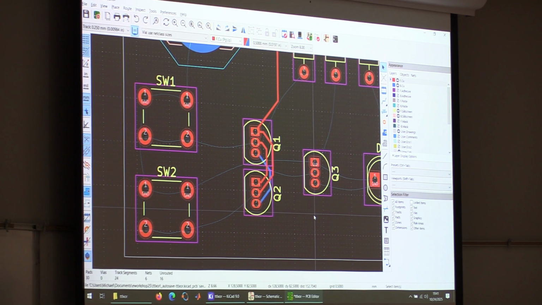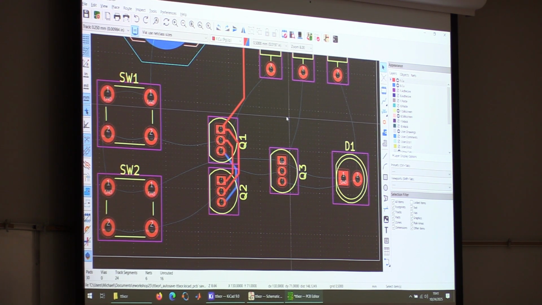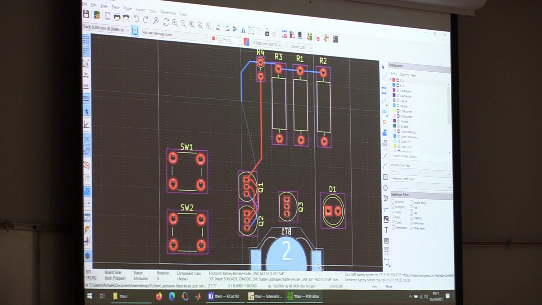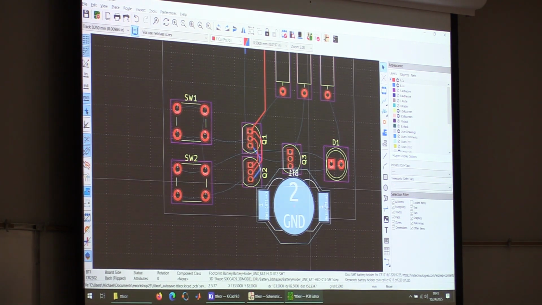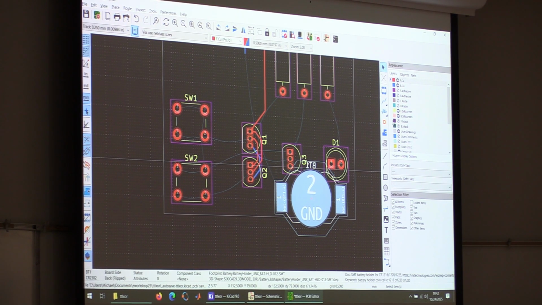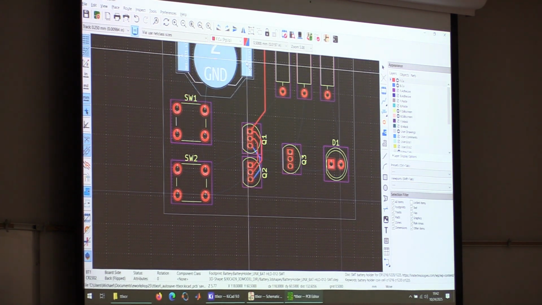Michael, I have a question. Do you ever want to put components on both sides of the board? Yes. Depending on your application, you might want to put components on the back side. Say for instance this battery connector. If I want to make a more compact design and this battery connector fits maybe over here, then I'd want to have it on the back rather than on the front, where it's interfering with different components. So by hitting F, you can move things to the back side.